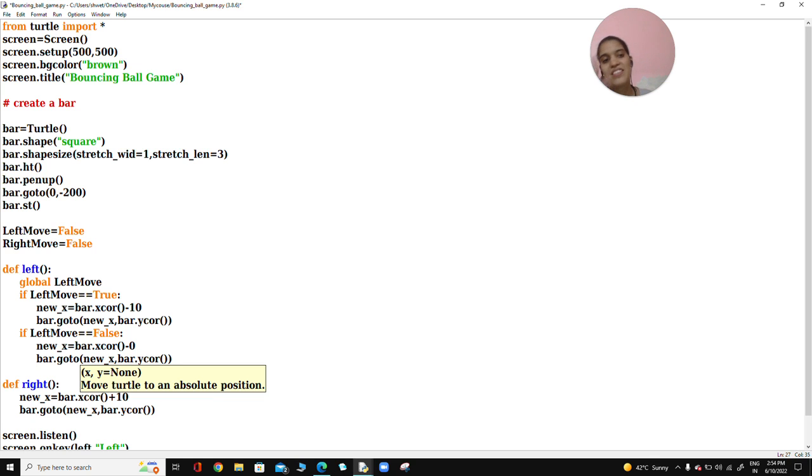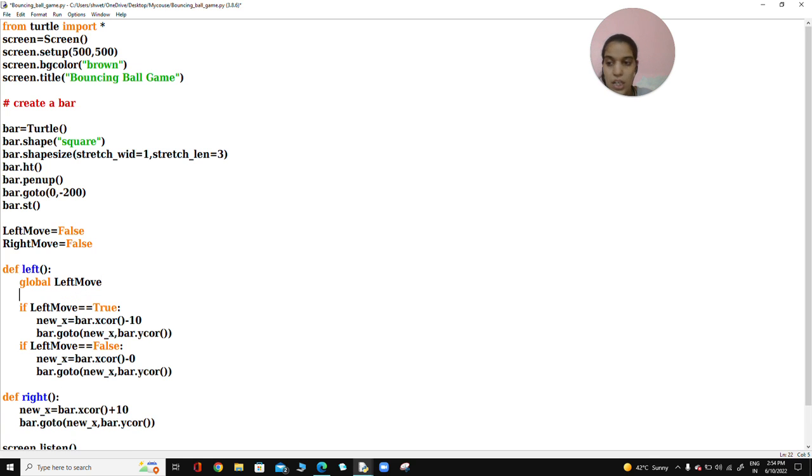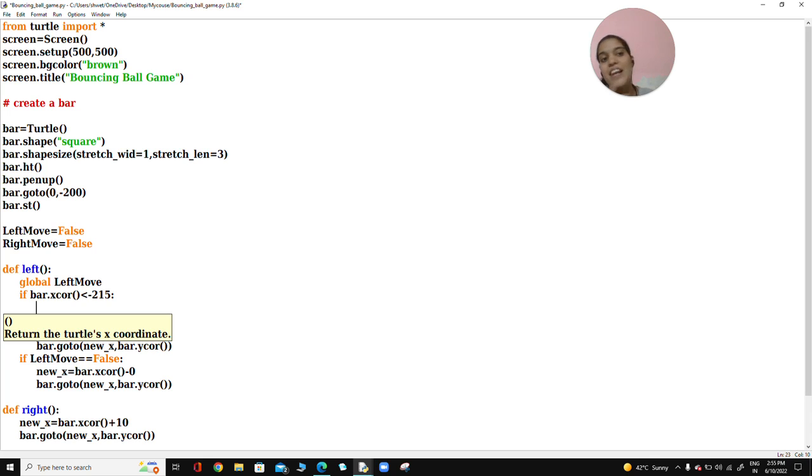Now this is happening, but we should tell when your left move will be true and when your left move will be false. That part we have to tell. So here, before my computer control goes to the if condition, I should tell when my left move should be true and when my left move should be false. So here I am writing if my bar dot x core is smaller than, let's say, minus 215, then it's already at the leftmost corner, right?